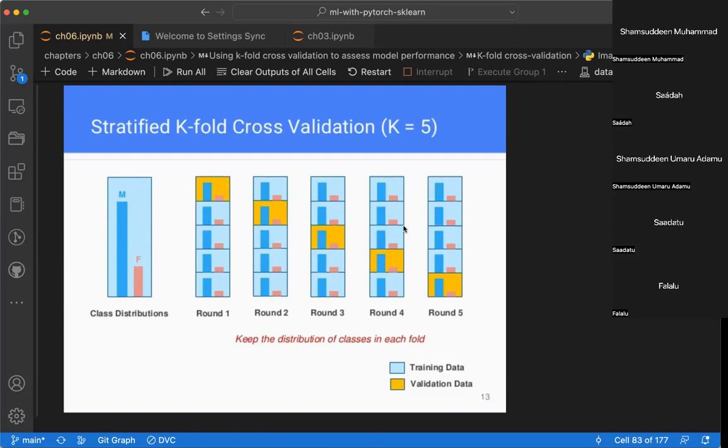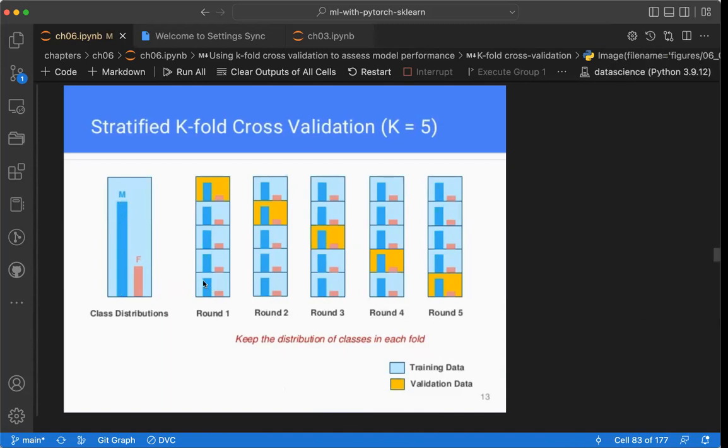This is called stratified K-fold. If you remember, stratified means it may turn out that when you divide the data set, if you haven't done stratified, because here is 100, here maybe can be 30, here can be 25, here can be 40, and we have 50, here can be 10, here can be 15, here can be 20.